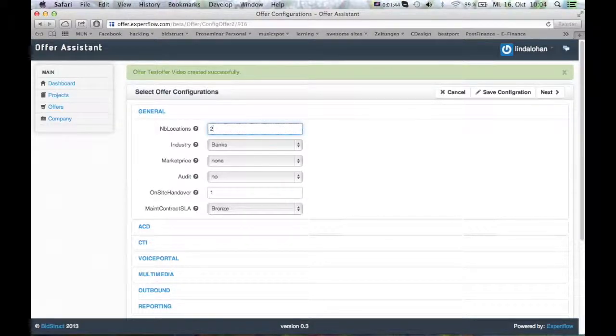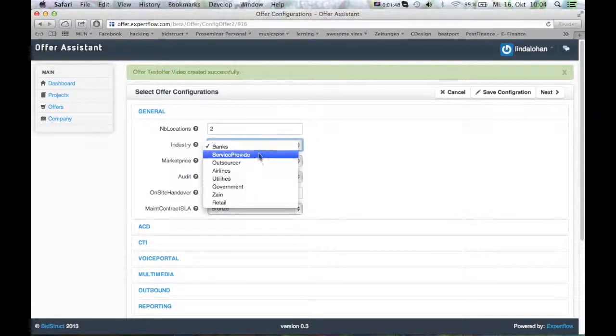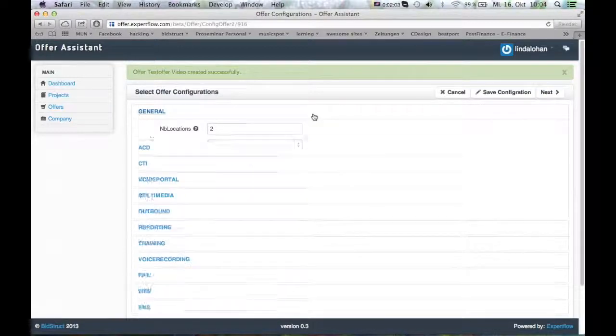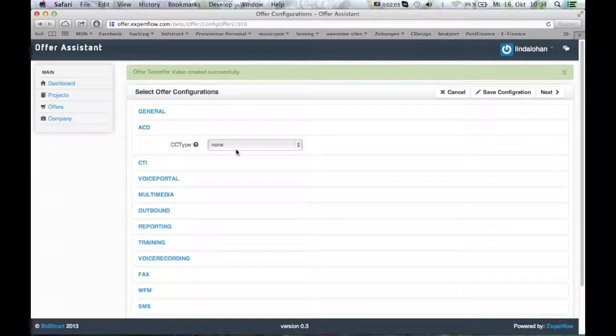Right now I will choose 2 locations, so the customer will have 2 locations, and also this will be an airline contact center offer. Furthermore, I will choose to create an enterprise contact center, as well as add 100 agents. So we will get a mid-sized contact center quote.